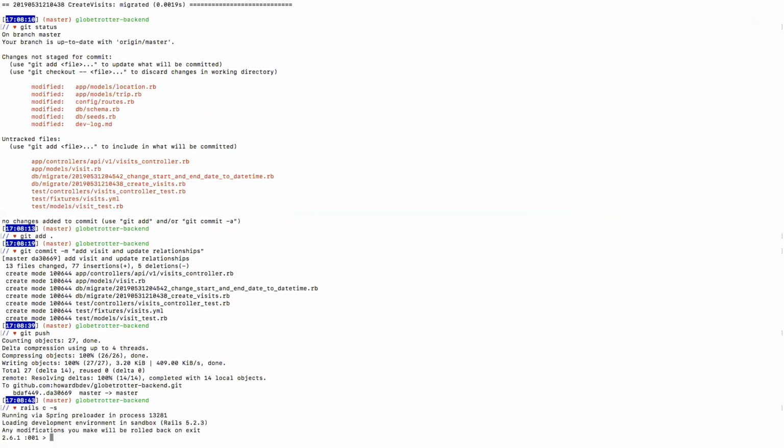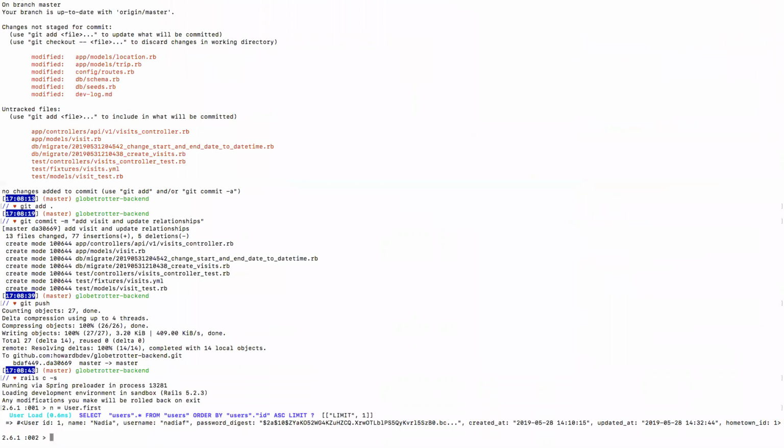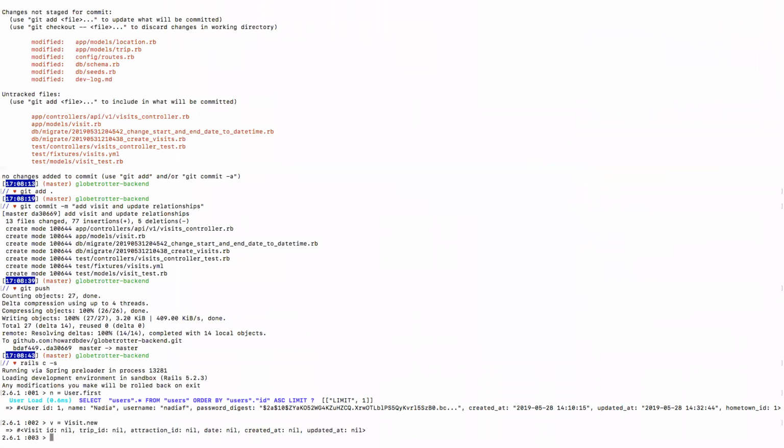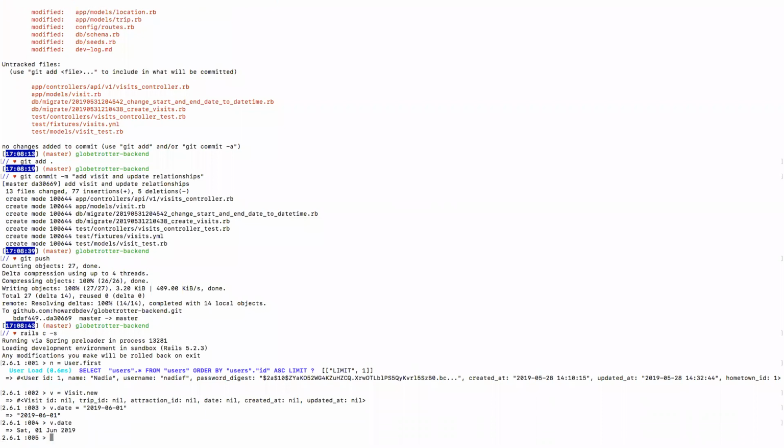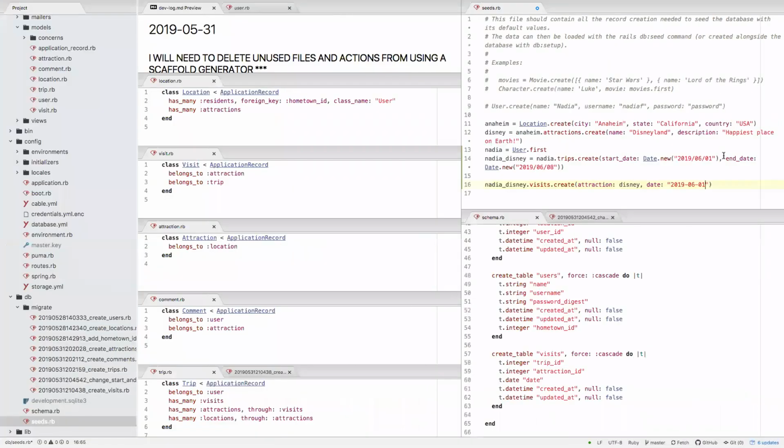So if I say n equals user.first, v equals visit.new, so let's see, v.date equals 2019-06-01. V.date. Yeah, perfect. Thank you. That's awesome. That does make life a lot easier, doesn't it?